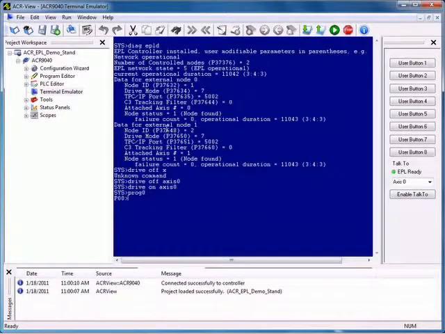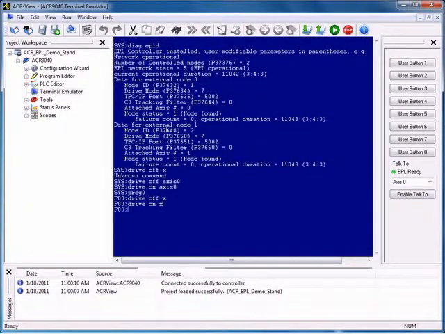Remember, we have 8 motion profiles and 8 non-motion profiles. So that gives us P00 through P15. We also have the PLCs, which are accessed the same way, PLC0 through PLC8. So what we can do is from P00, we can do a drive off X, and now it's a valid command. I'm actually in the portion of the processor that knows about the alias X and Y. And turn my drive back on.